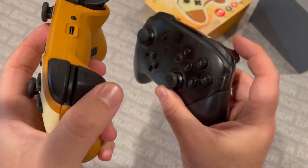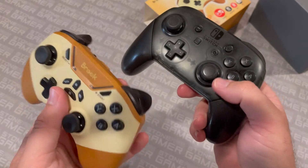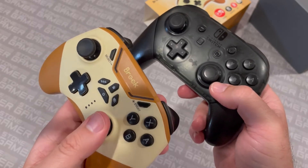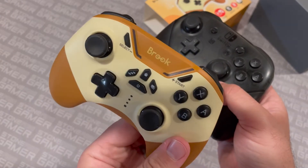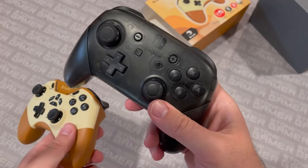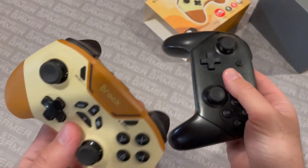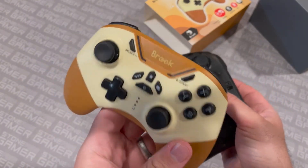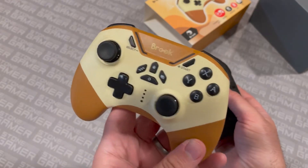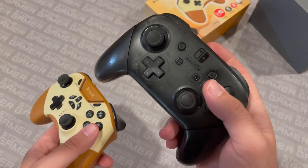The L and R buttons are just about the same. So really the only functional difference is that the Brook controller gives you more programmable options — you can change the way the face buttons work and you can do turbo. However, the Brook Vivid does not do near-field communication stuff like Amiibo, so no NFC for you. You're going to have to scan an Amiibo on your console itself instead of on the controller, whereas the Switch Pro lets you scan Amiibo right on the controller. And the vibration — you can control vibration on the Vivid. By default it vibrates quite strongly, but you can adjust vibration levels. There are three different settings, and you can even turn Rumble off entirely at the controller level instead of going into system settings.